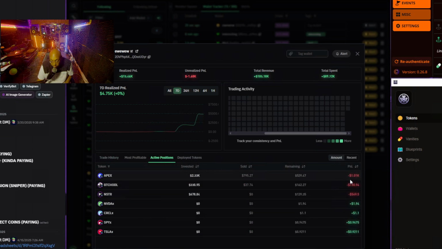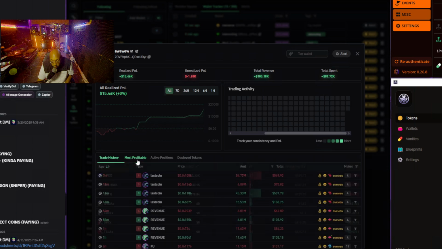So these are active positions right now. And he invested 2,000. He sold 793, remaining 592. P&L's down. So this is unrealized, basically, what he's got going on. And he might just be one of those types of people that's like, forget it, if it's down $129, I'm not gonna sell this. I'm just gonna hold this. That's why you might see that there.